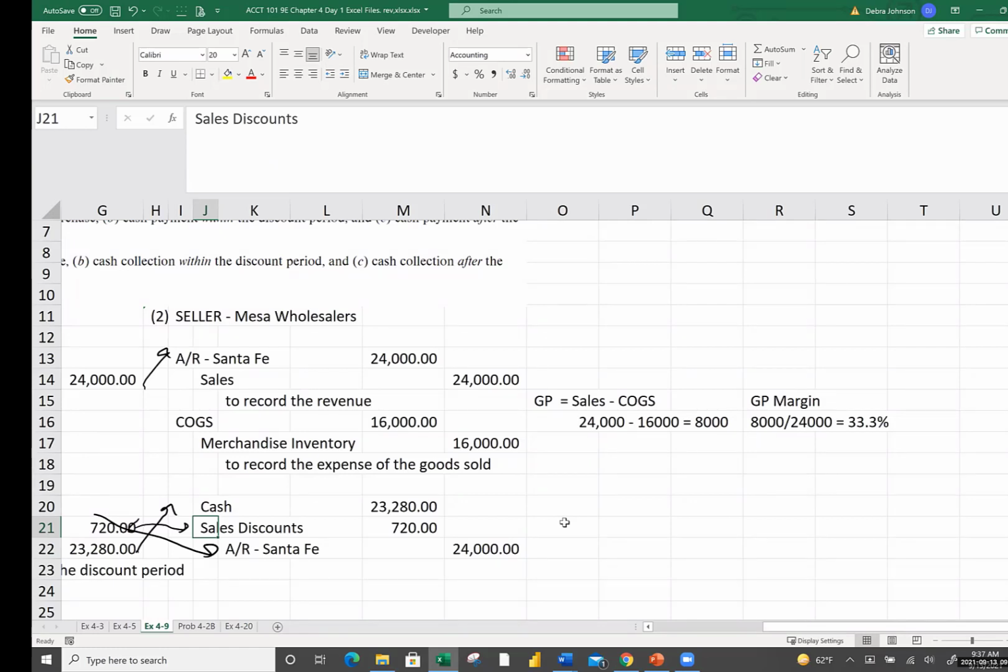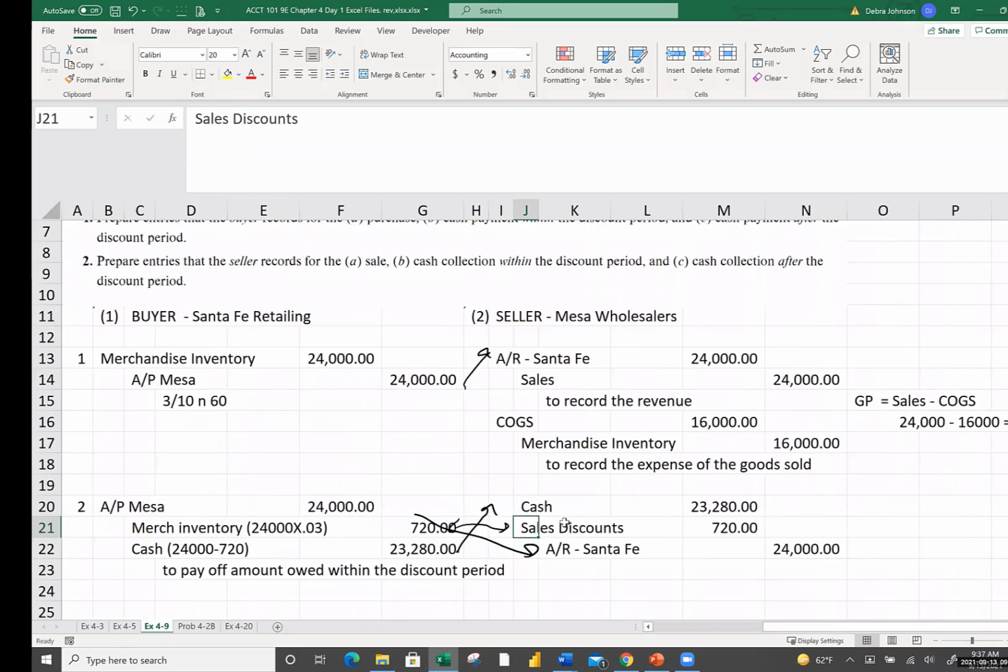Questions on that one? I like that one because it shows transactions from both sides of the house. So the new parts on here, we didn't use merchandise inventory at all. That was a non-used account last semester, except for at the very end of the year where we made an inventory adjustment to take out the old and put in the new.